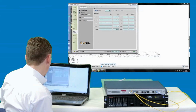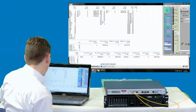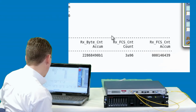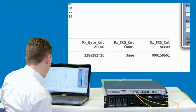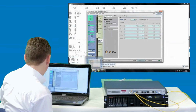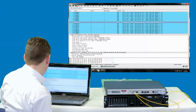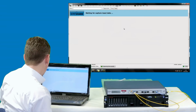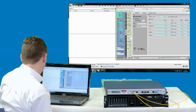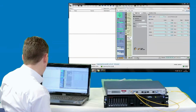So at the bottom of the screen here we have a MAC IP layer report, and if I turn on some traffic, we can watch as our FCS counter accumulates. Now if I launch the Wireshark application, and we'll start a new capture, we can send some traffic to the application layer.